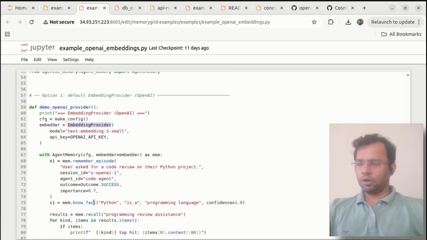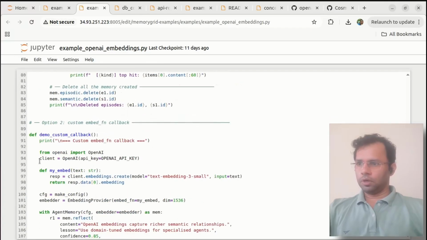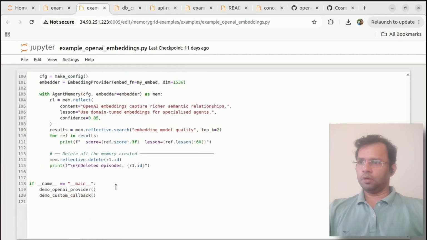If I give an API key, it defaults to OpenAI. If you have any other provider, you just have to create the function and use the client that you have created, and this embedding function should return the embedding. Based on GenAI, let's say Google Gemini, you need to derive how it returns the embedding, and it has to be given as an output from this function. That function I'm passing to the embedder provider, and then passing this embedder as the embedder model for the agentic memory. So if agentic memory has an embedding function, it will call it. If an OpenAI API key is sent, it will use the OpenAI embedder. This is how you can use a different custom embedding model.